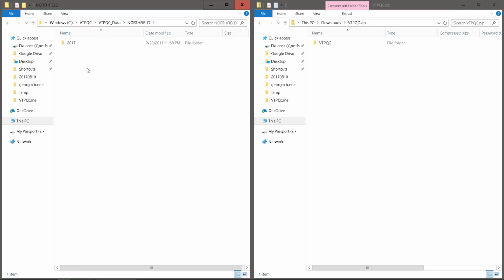Within each town, there will be a year folder. Say it's 2018, you'll have a 2018 folder. Within that year folder will be a submission date folder, and you'll want to keep this format as it is. And whatever date that you submit the data to us when you're done QCing it, you'll want to have that date match. So you would run the tool one more time on that date so that the log file matches that date as well.